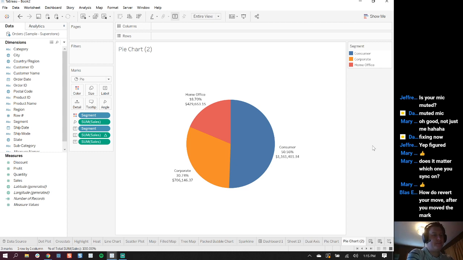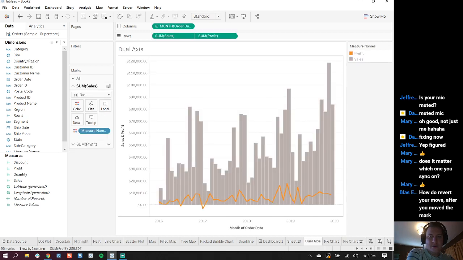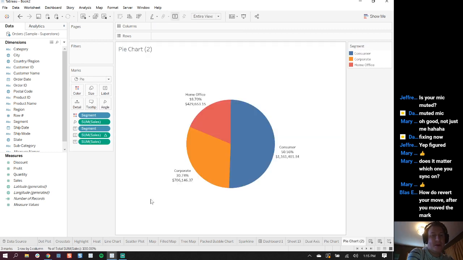The thing is, in the example that we had before with a dual axis chart, we had measures on rows. Actually, we had two measures on rows. A pie chart, by default, doesn't have anything on measures. So we need to kind of fake it. We need to give Tableau something that we can synchronize and change, and have our accordion where we can change the different marks.